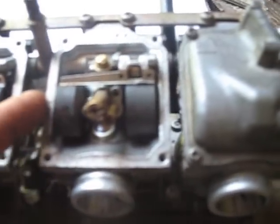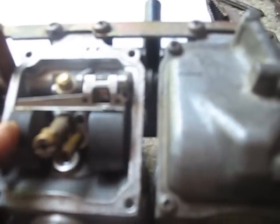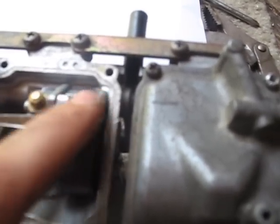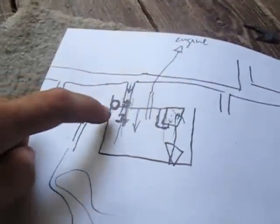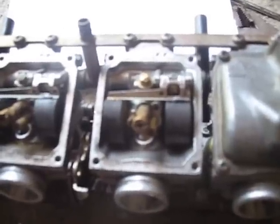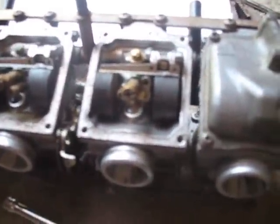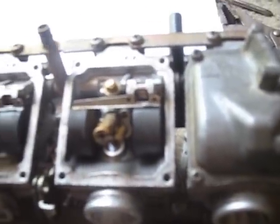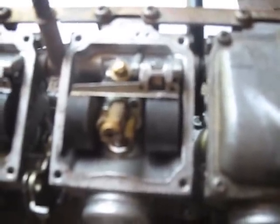So basically I'm going to take this apart, and I think that the problem is actually in this bar that runs across, which is the axis. This thing right here, so it probably got damaged. So I'm going to take it out, try and bend it back, maybe sand it down a little bit, and see if I can salvage it, because it's not typically a replacement part, and I definitely don't want to have to buy all new carbs just for that itty bitty little pin. So let me pull it out and I'll show you guys what I'm talking about.